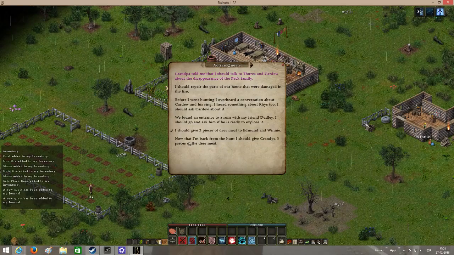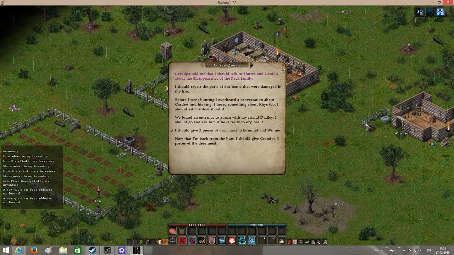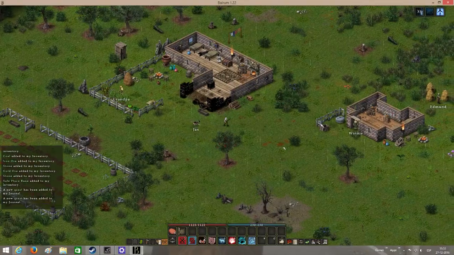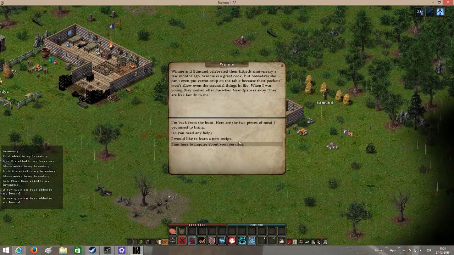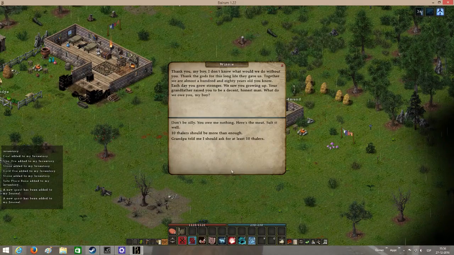Alright, I'm going to show you this one. I should give 2 pieces of deer meat to Edmund and Winnie. You remember we already got deer meat when we killed those fawns and deers up there. So, Winnie and Edmund are these 2 douchebags that are living here. So, let's talk with this bitch. And you can see I can give her 2 pieces of meat.